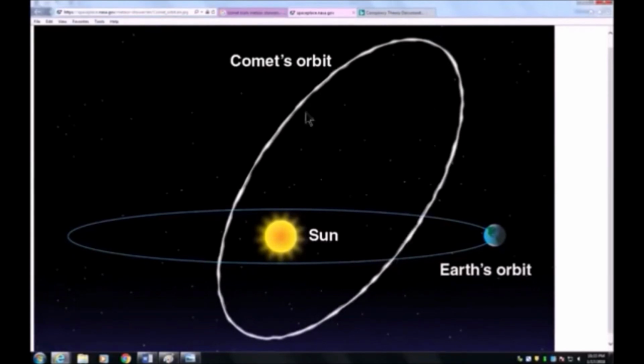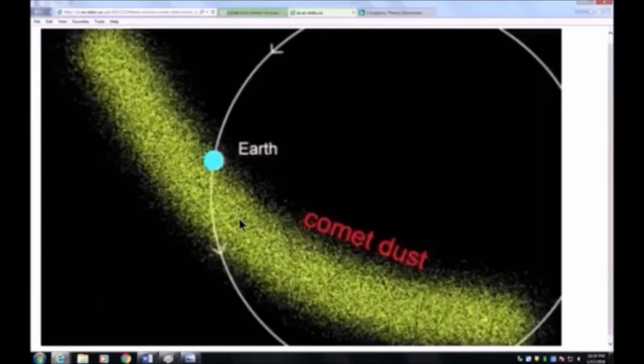And in these old comet orbits, and when I say old, I don't mean the comet itself is old, but the debris from the comet has been sitting here for as long as the comet has been going around, okay? So the Earth plows through these comet trails where there's all this debris, and it's not just dust. I like this depiction because it gives you an idea of the number of particles, which is a vast number, but it's not dust at all, at least not mostly.